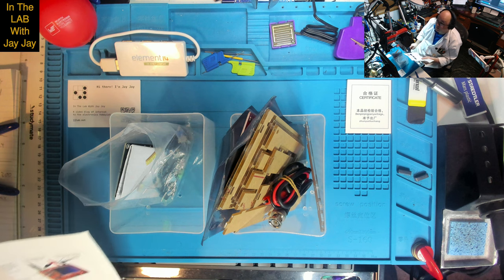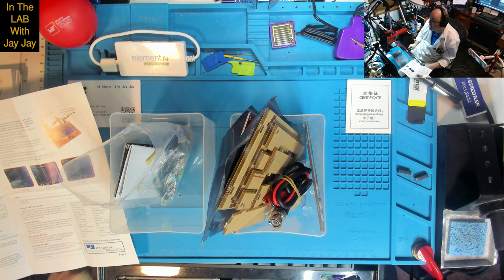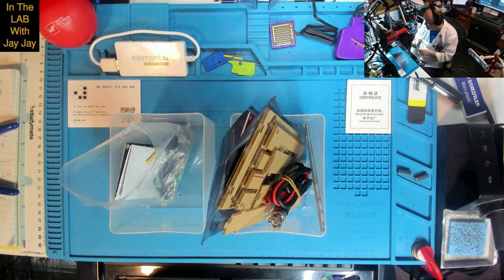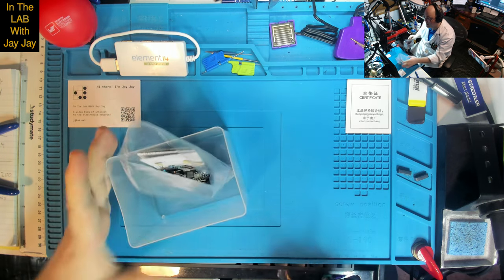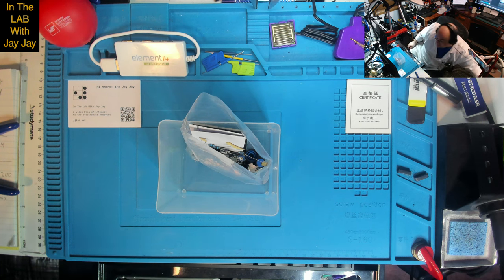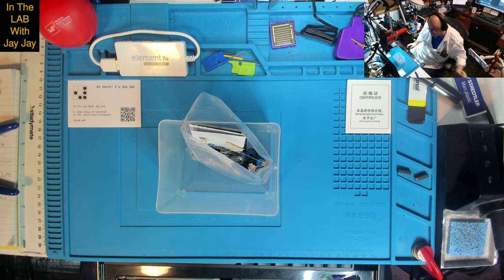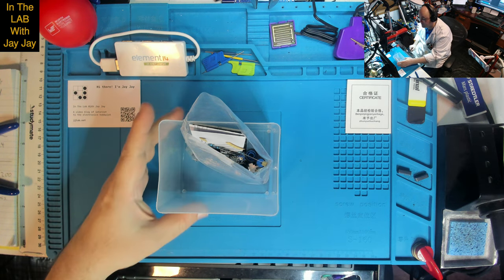My oscilloscope is pretty anorexic, but it can do 70 megahertz, with the capacity to upgrade it if I hack it or spend a lot of money with Rigol. But I have no need for either of those things yet. So this is the oscilloscope. We're going to do it second today. We're going to be doing this one together, which is the signal generator. And then once it's operating, we should be able to give it a test on our scope.